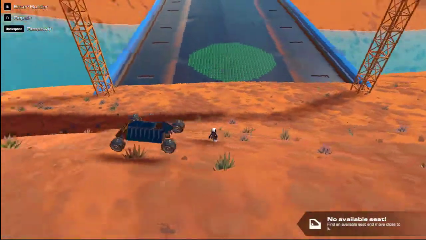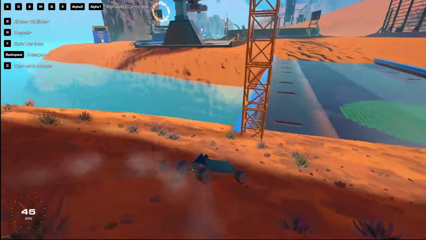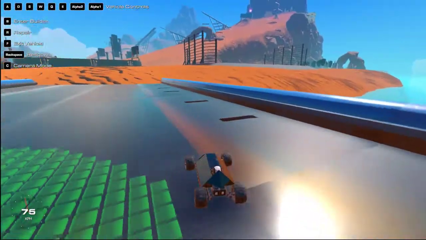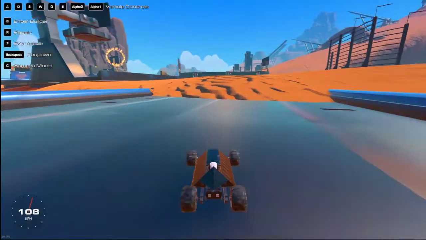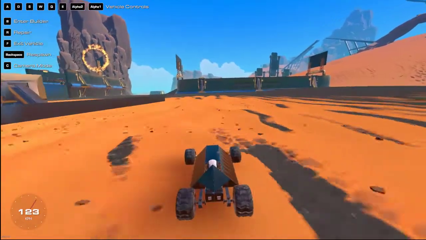Yeah. And the reason why I have it on low graphic settings, even with my PC, is because you just need performance with all those rockets, the physics. It's just so much physics. Yeah, it's actually trying to simulate physics, which is a little bit different than most games.